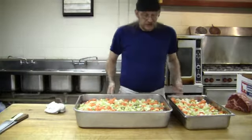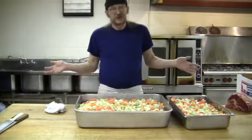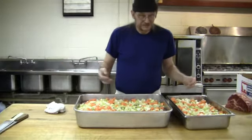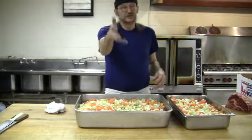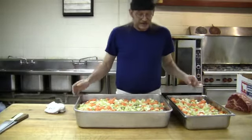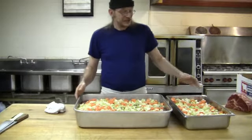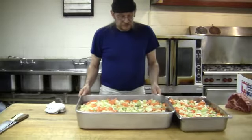What I'm going to do tomorrow, and I'm just going to clip this in because today there's nobody here. This is one of our off days. Tomorrow there's going to be people running all over this kitchen. Well, not running all over it, but there'll be people moving around. I got this big old tripod set up here, and it just wouldn't work to have a whole bunch of people in this kitchen when I'm trying to do this. So tomorrow I will brown this up.